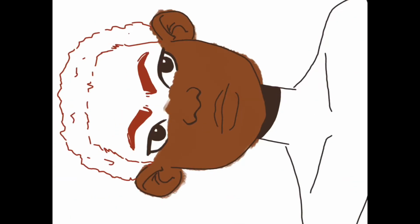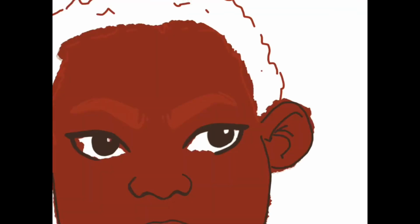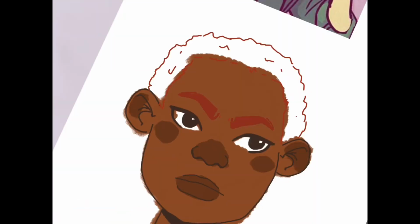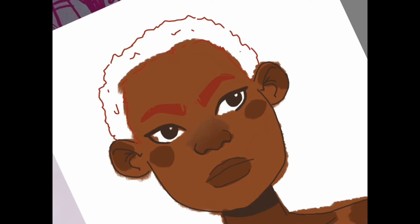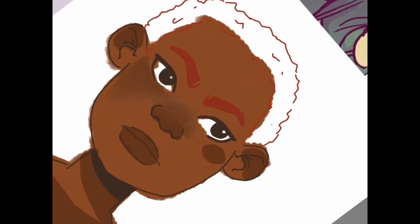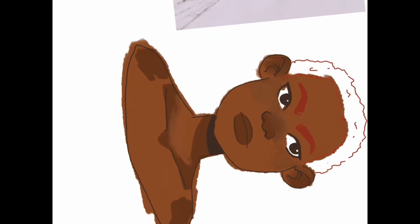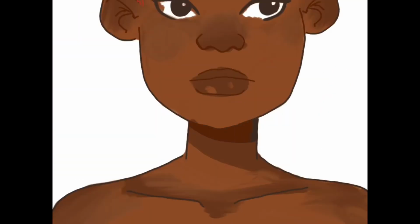Now I'm doing the colours, and this is where everything goes south. It already wasn't great, but the colours just, yeah. I'm not proud of that shading. It's quite bad. But that's okay, not everything's perfect. I tried to do more simple shading, like quite flat, just with some blush and stuff, because that's what she does more in her videos.